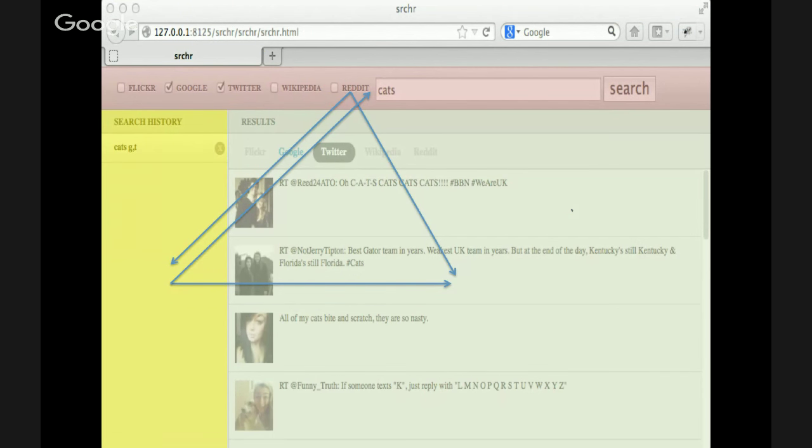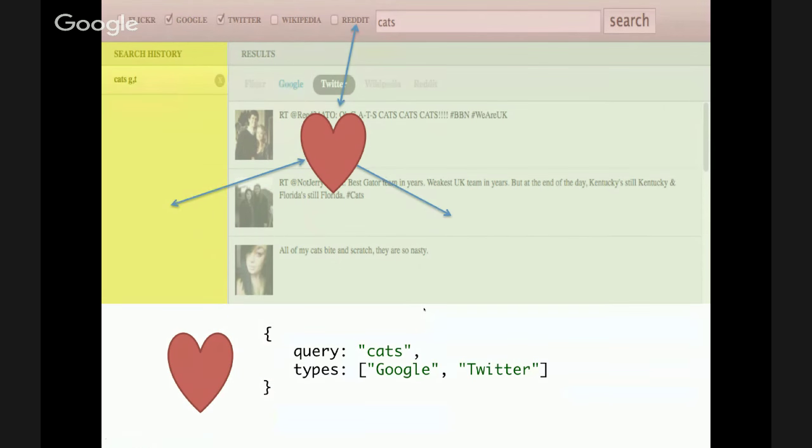So if we were to look at this application, what would be the core behavior? What's the core state? What does it look like? Well, we can see we have a search. What we're currently searching, with its different media types, is really the state. So every time your search term changes, the search history should update itself, and this should update anytime it changes. If I were to define what the search looks like, it might be the query and the types. And anytime any of this changes, you update the page or the search history.